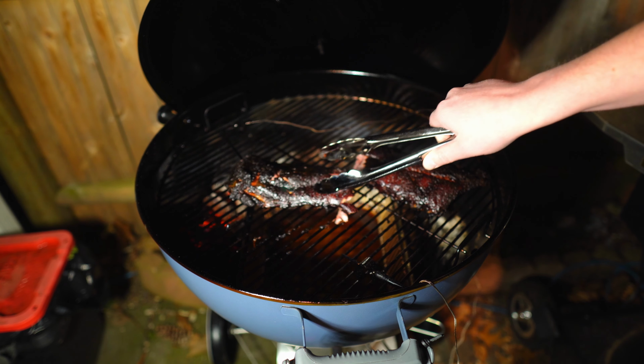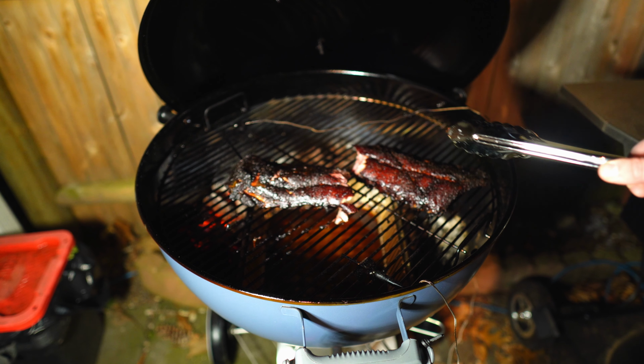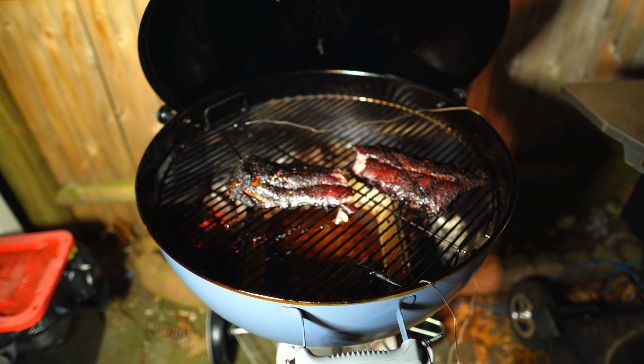But yeah, these are looking really good. We have a really good color on these. I'm super excited to eat them. Tin foil, put them inside, get ready to eat them.